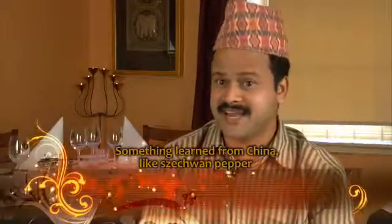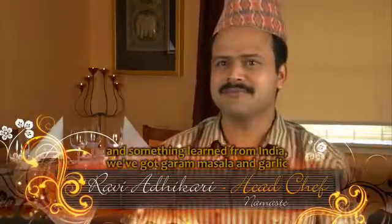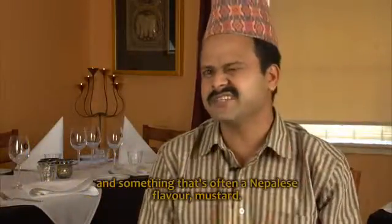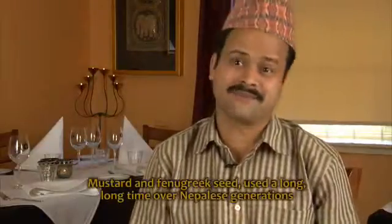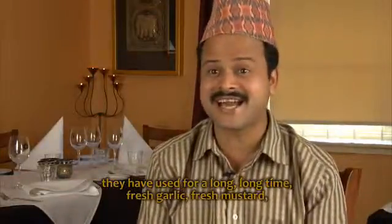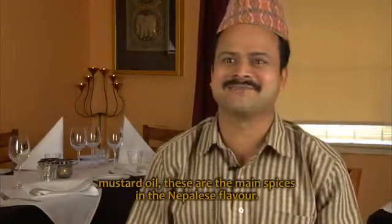Something a lot from China. There's Sichuan pepper and something like that. And something a lot from India. We got garam masala, garlic, and something is flavor on Nepalese flavor. Mustard and fenugreek seed. A long time, our generation, Nepalese generation, they long time use fresh garlic, fresh mustard oil. They Nepalese on spice on recipe, something like that, yeah.